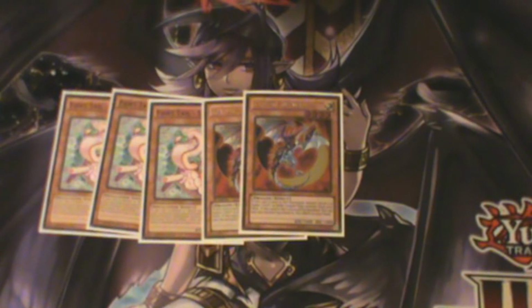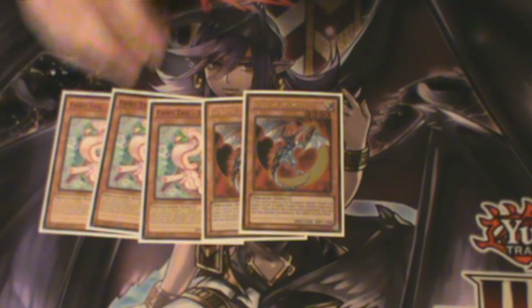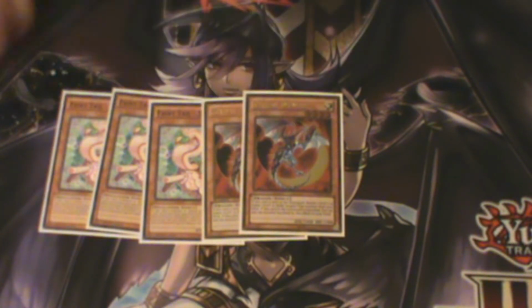I play double Eclipse Wyvern to banish out either JD or Punishment faster. And with the help of Snow, I banish this and add it back. So, which is pretty good.